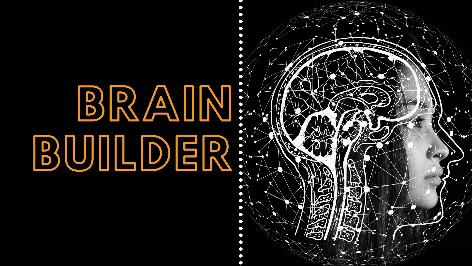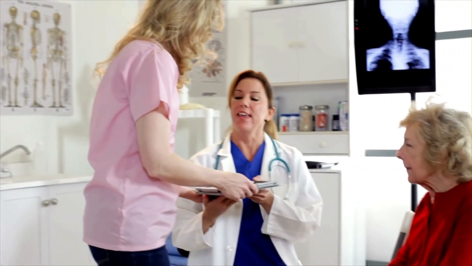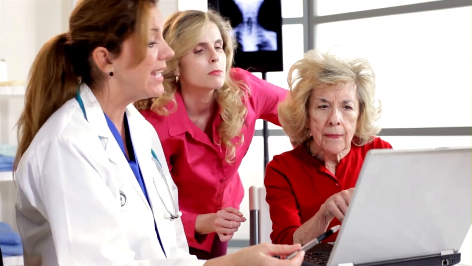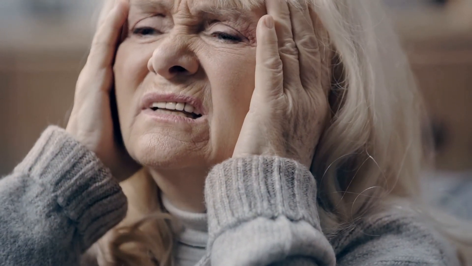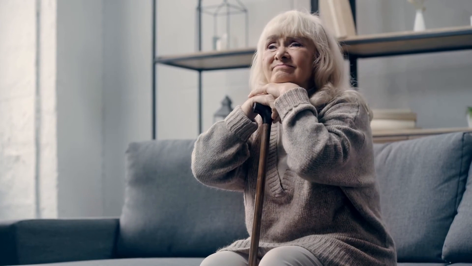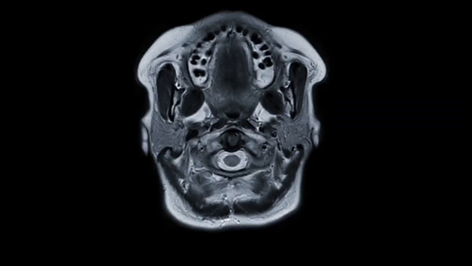Finally, let's take a look at a patient example of dementia. You receive your patient's file: age 68, female, chief complaints of memory decline and confusion. The patient's concerned daughter has brought her to the appointment and explains a steady memory decline over the past couple of years. She is concerned with the severity of memory loss, the patient forgetting and missing doctor appointments, confusion and inability to find the right words, and a personality change she has noticed. The patient seems unconcerned, but her daughter is very much so.